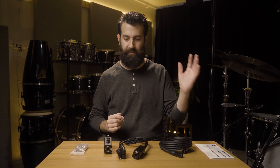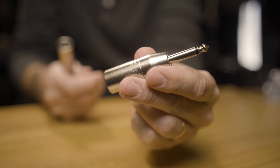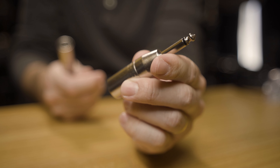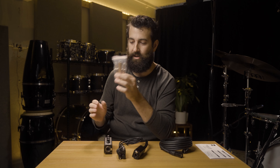Let's look at the feature set of this system. I'm going to start with how I would essentially hook it up from end to end, starting with these adapters. I think this is a really smart move — these are really useful. Obviously I'm going to lose them, but they're great because if you're on the go and you need to quickly adapt your XLR females to TS males, let's say the mixer you're plugging into doesn't have XLR outs — boom, pop these on, good to go.